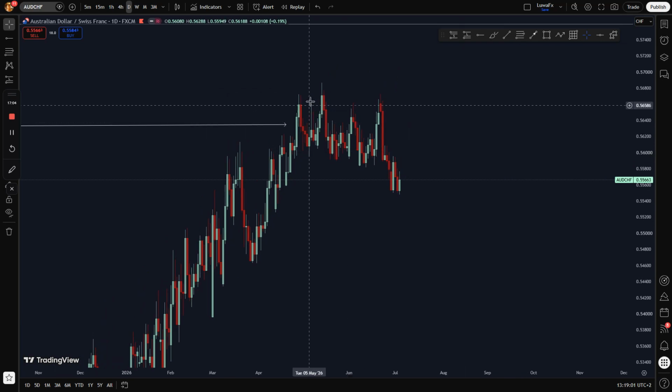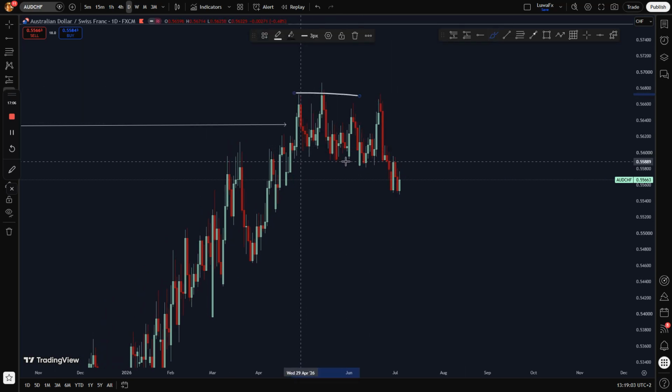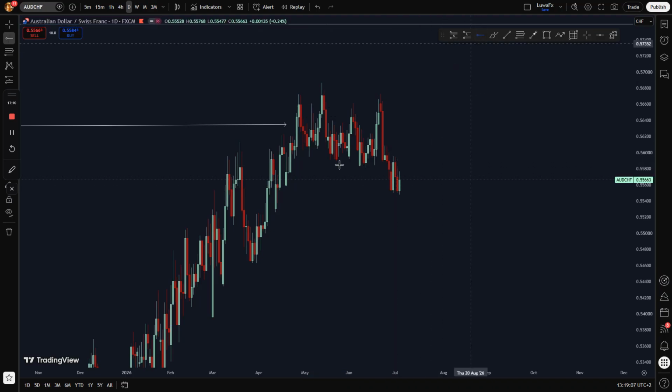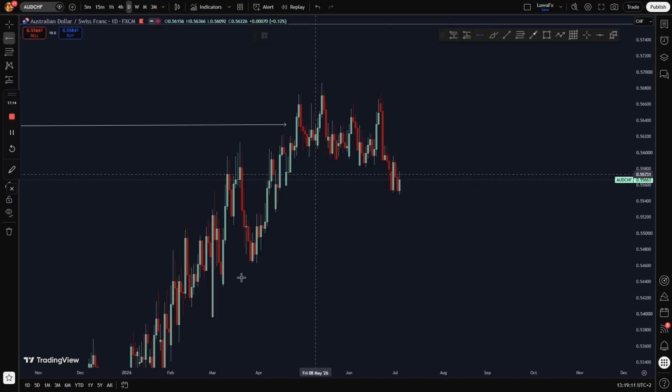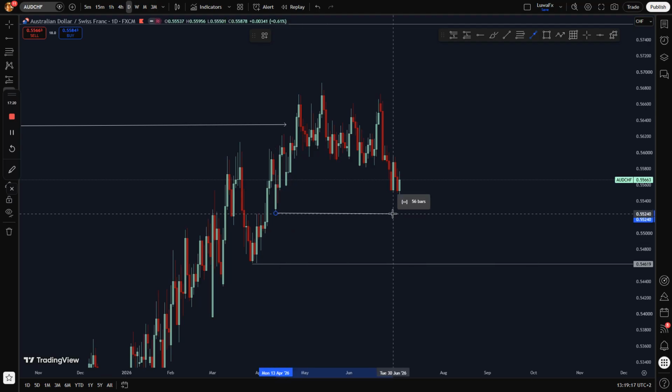So now we can see where the market is. This was clearly a failed bullish structure. So we can see the market showing us forms of selling pressure. Possible, right? So we can see we have this low over there. We also see we have this area over there, over here, right?